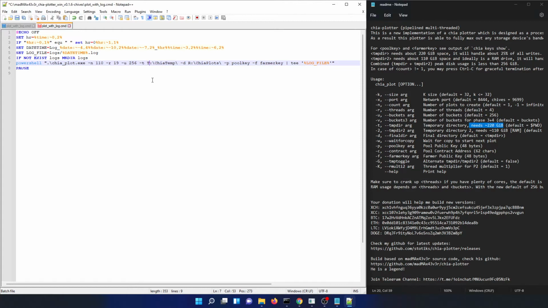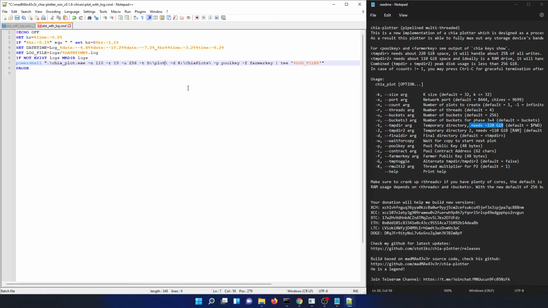So here we would just pick the drive. This is going to be the plotting one. You can have a normal SATA SSD here. You can even have an M.2 in here. You would just type in whatever drive it is. And if you have it inside of a folder, you would change this to the folder name.